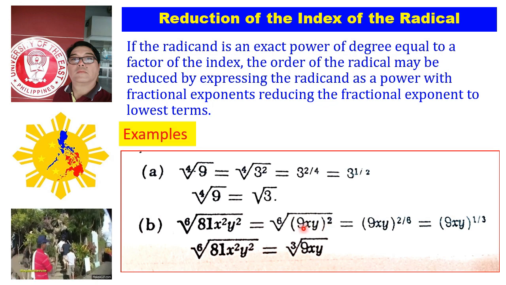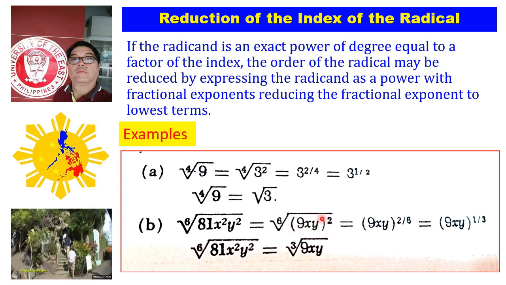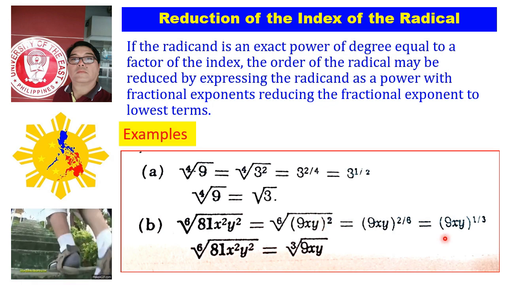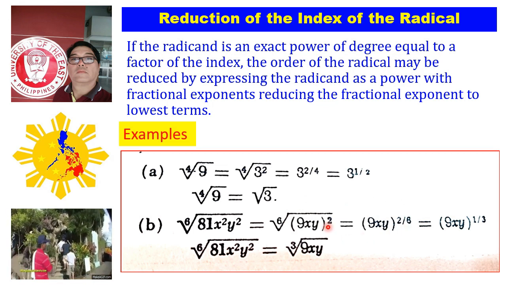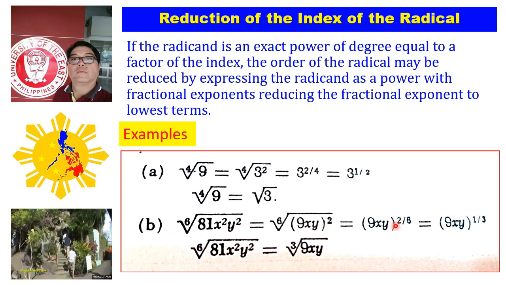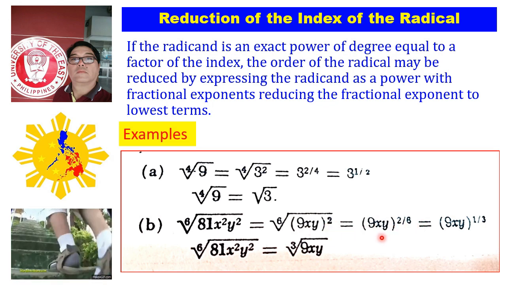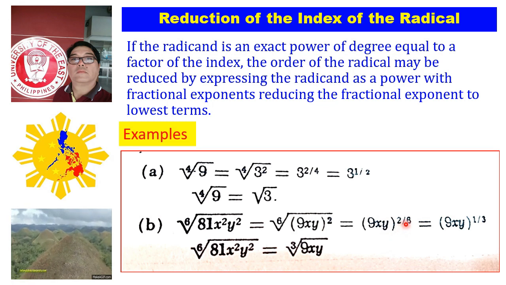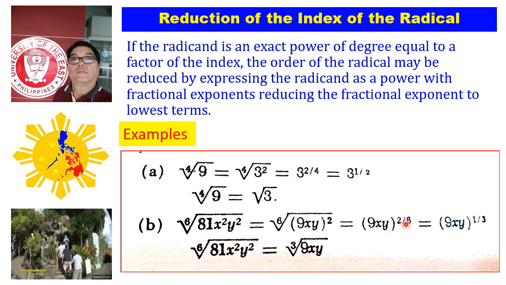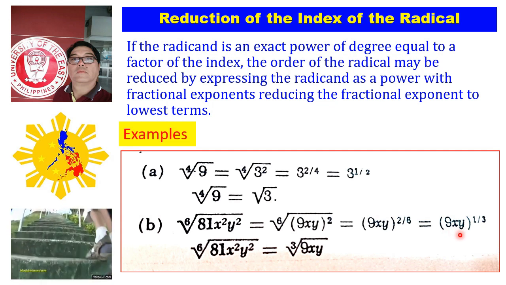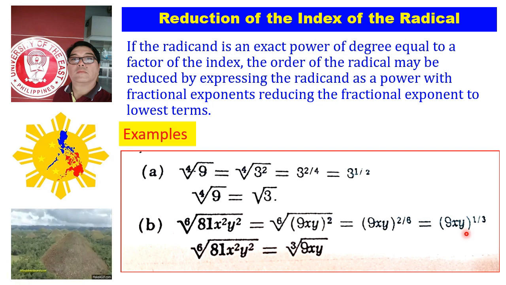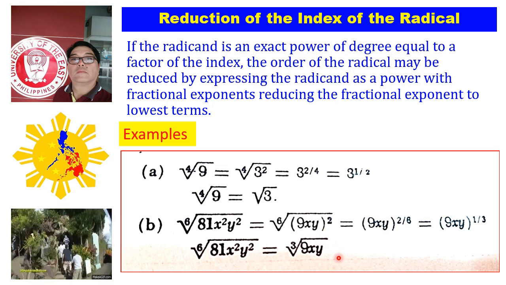Kung magkagayon, maaari natin din itong isulat as power with a fractional exponent, kung saan yung index ang magiging denominator at yung numerator ang magiging power. Okay, we can rewrite that as 9xy raised to 2 over 6. Or, we can say that that is equal to 9xy raised to 1/3. Or, simply, the cube root of 9xy.